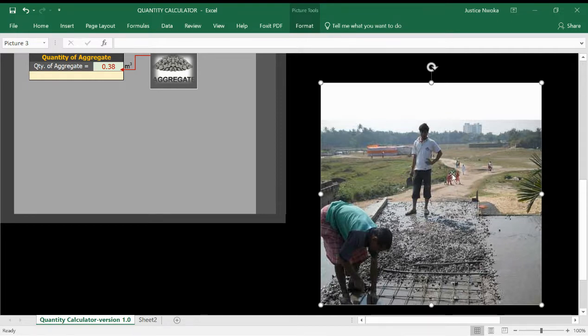Now, before they will be able to finish casting this project, you can see that you have wasted most of that concrete. Now, if you are far away here, mixing your concrete, before you're able to carry it to this place, you can see that much of it must have been wasted. And even if you are just close to this place, once you finish mixing your concrete here and begin to transfer it here, it will also waste some of the concrete, but because the distance here is closer, you won't waste more compared to when you're mixing here.